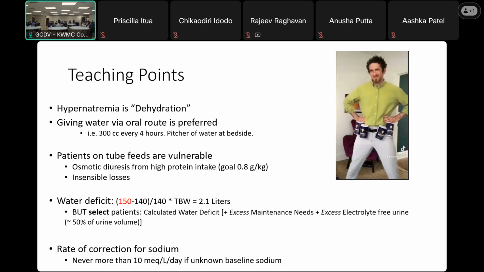So if this patient was having a fever, the formula doesn't know they're having a fever. If they're having excessive diarrhea, the formula doesn't know that. So the formula is good, but you have to use your brain and say that if this patient's having excessive losses, then they may need a little bit more than what the formula says. And this happens all the time, because when I'm on nephrology, we'll do the formula, we'll say the patient needs 2 liters, we'll give them 2 liters, but then the next day the sodium is still like 150, and the reason is we're not really taking into account all the insensible losses above and beyond. So just keep in mind you may need to give a little bit more.